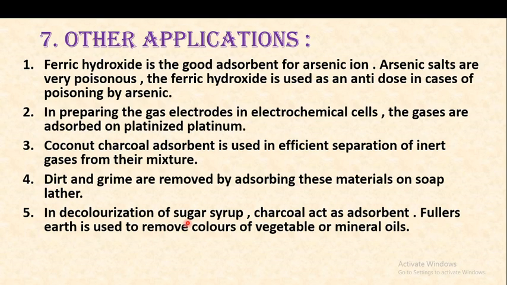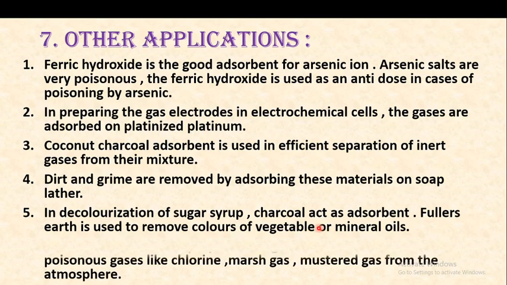In the decolorization of sugar syrup, charcoal acts as an adsorbent. We know that charcoal is a very good adsorbent. Fuller's earth is used to remove the colors of vegetable or mineral oils. So to remove the colors of different vegetable and mineral oils, Fuller's earth is the adsorbent. These different adsorbents, coconut charcoal and Fuller's earth, we have studied.